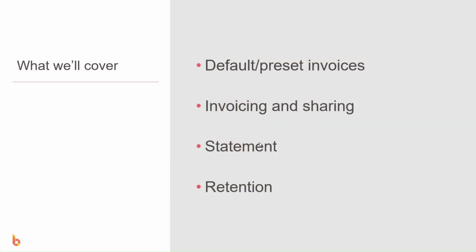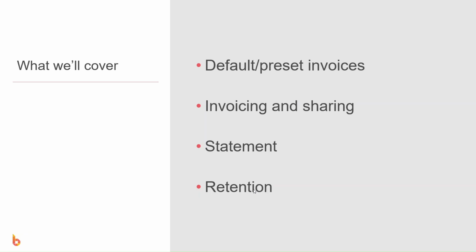All right, so this video is going to look at contract price invoicing, sometimes called fixed price invoicing. We're going to have a look at the default claim stages and how you can preset your own. We'll have a look at the invoicing and sharing to the client. We'll have a look at the statement, and we'll also have a look at retention, which is something you can turn on if you need it for contract price invoicing.